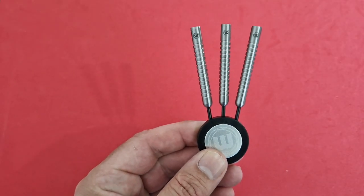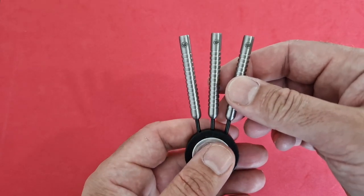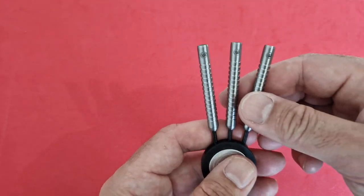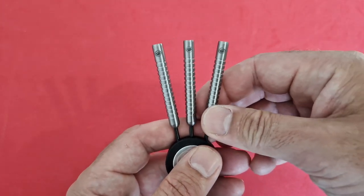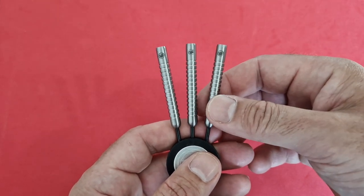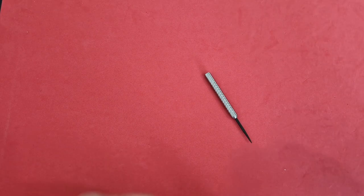So the barrels will come supplied like this in the Winmau point protector. Now, a lot of people call it Winmau. I just say it as I see it, Winmau. So if Winmau want to correct me on how to pronounce it, it would probably help me out a lot. So we'll take the barrel out and we'll get a little close up and do some measurements of it.